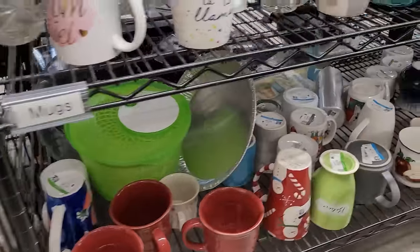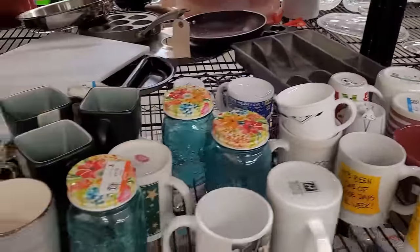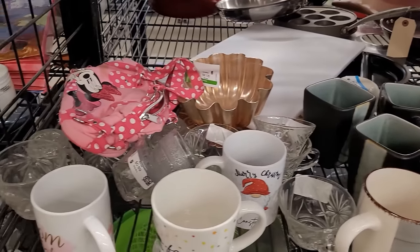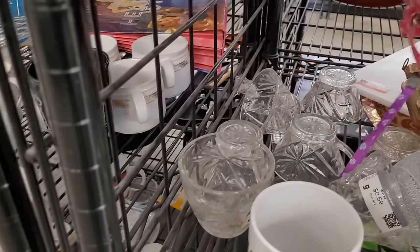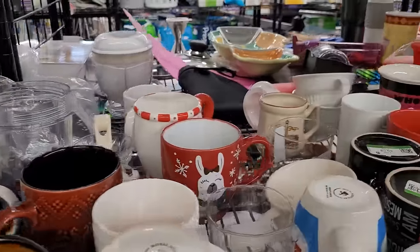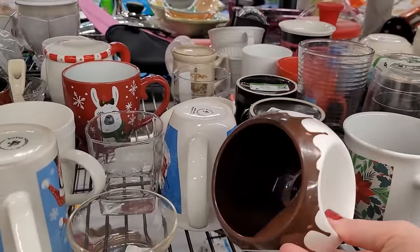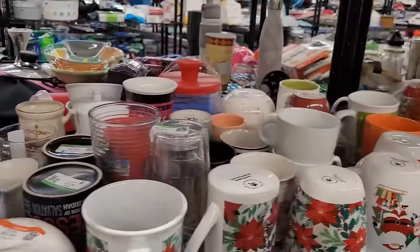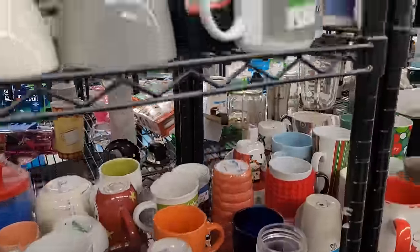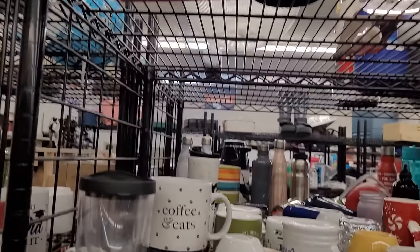Let's see. The blue glass mason jars you see there, Pioneer Woman. Sadly, they don't fetch much without the straws. So we will leave those. But if you find those in new condition with the straw or in the box, they are definitely a good one to be on the lookout for. Pioneer Woman blue Atlas jar mugs with straws, as well as her rolling pins. Those go for crazy profit.